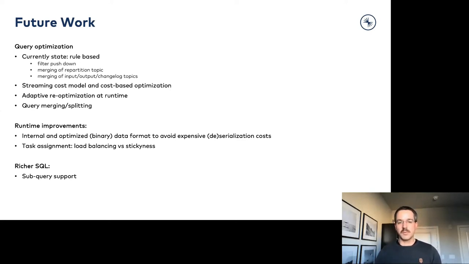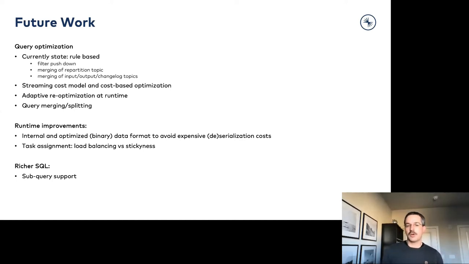So at the moment, we support multiple data formats like JSON or Avro. And whatever the input topics use, we basically use also for all our intermediate state. And then we need to serialize and deserialize and all those kind of things. So the idea would be, maybe we only want to have JSON and Avro on the input and output topics. And then we translate it into a more efficient internal data format that we use in our changelog topics and repartition topics and in our RocksDBs to be much more efficient. So there's also a lot of interesting questions how we could do this.